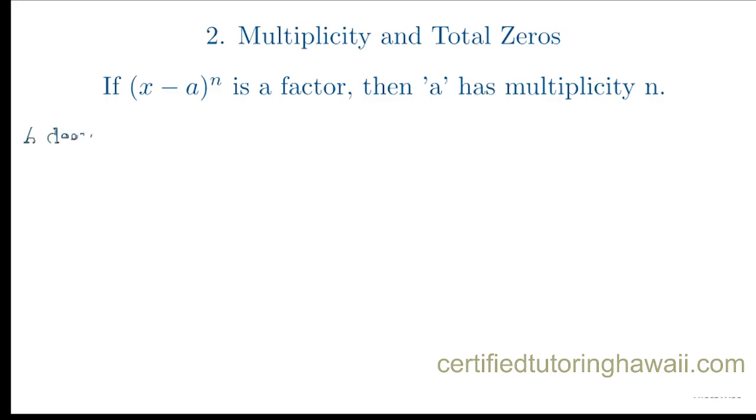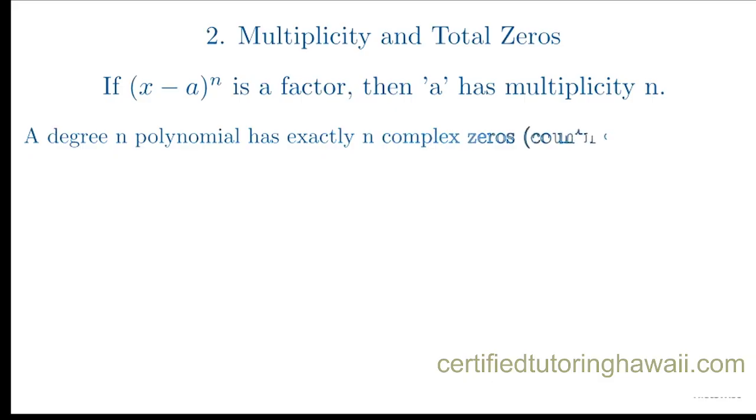This leads us to a very important concept, the fundamental theorem of algebra, or more precisely, its consequence for polynomials. A polynomial of degree n, that is, its highest power is n, has exactly n complex zeros, counting multiplicity. This means a fifth-degree polynomial will have 5 zeros. A second-degree polynomial, like a quadratic, will have 2 zeros. These zeros can be real or complex, and if they're real, they can be repeated. Let's use an example to clarify.